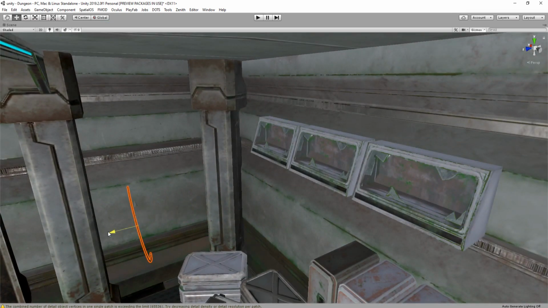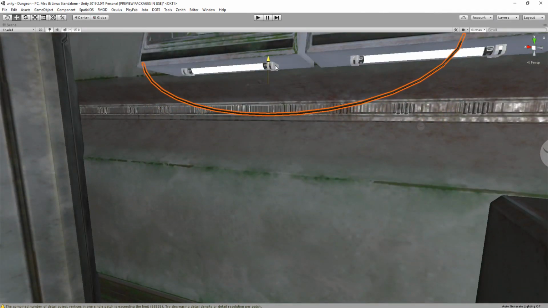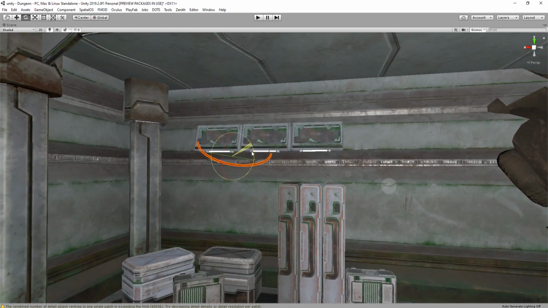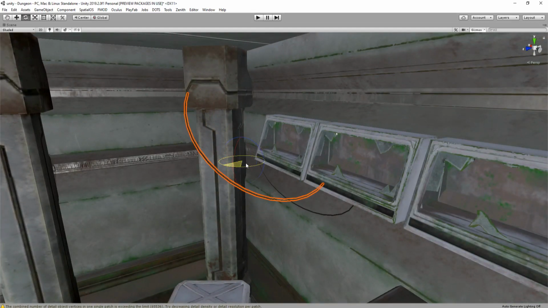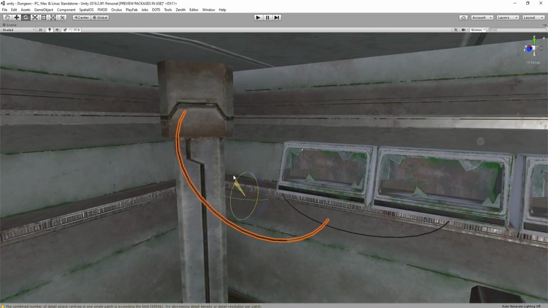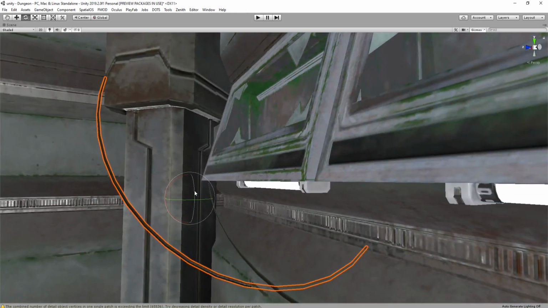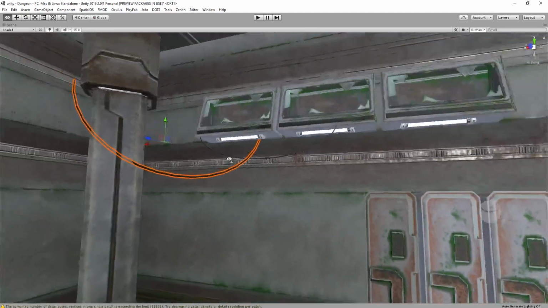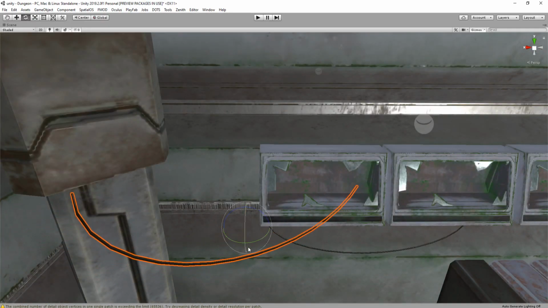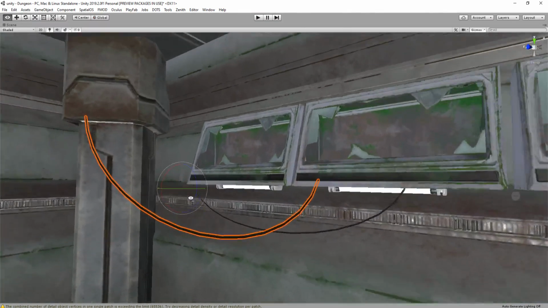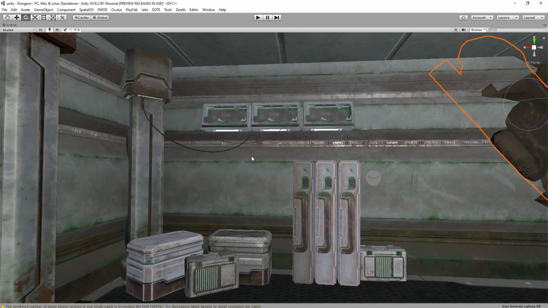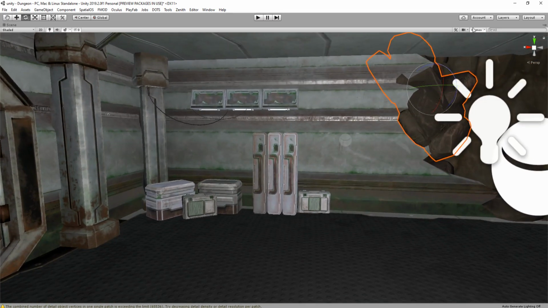Yeah. Sorry, I'm getting a little crazy with my hotkeys. Dangly wire bits. Probably want to connect this from the ceiling or something to this guy. Maybe get this connected to the column to here. So a lot of the set dressing is just maneuvering stuff around, putting stuff places, rotating stuff. I'm sure you guys have seen some other speed level design type of stuff. Yeah, so just having little things there makes it look a little more lived in and less empty. Let me turn off my gizmos, it's kind of annoying.